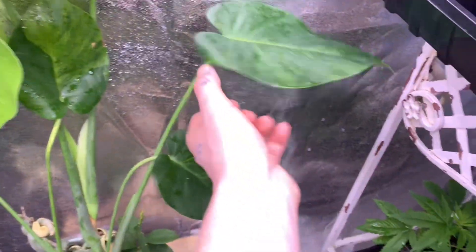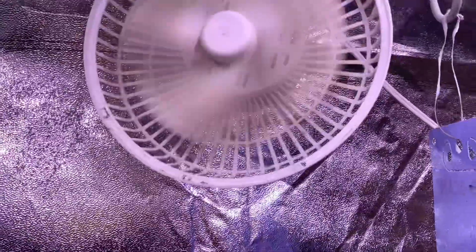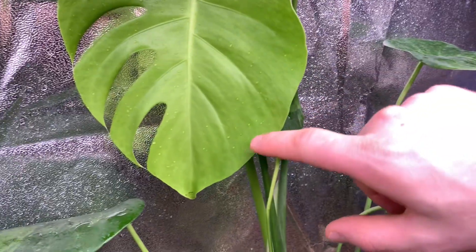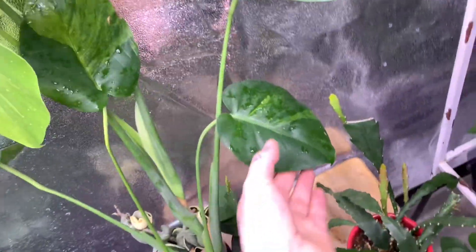Some of you are probably waiting for this — the green-on-green monstera. Still going, beautiful nice leaves. This one is covered in dust from my fan — I'm going to have to wipe these off. Over here you can just barely start to see the variegation starting — a little bit down here, some down the middle. That's going to be a nice variegated half-leaf. It's exactly how it's been pushing out the variegation the whole time, not necessarily a full leaf at a time but it gets quite a bit.